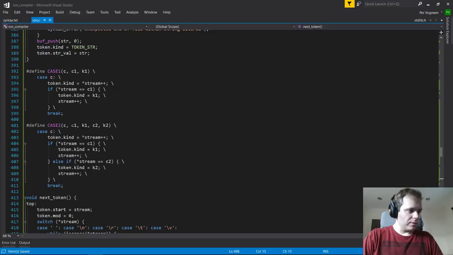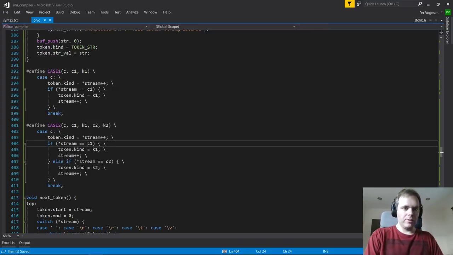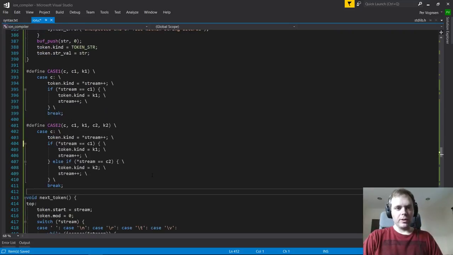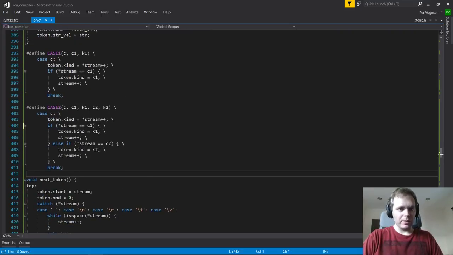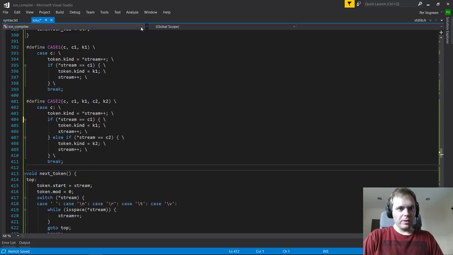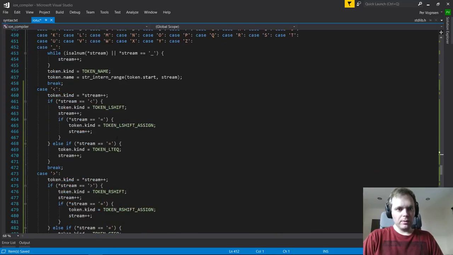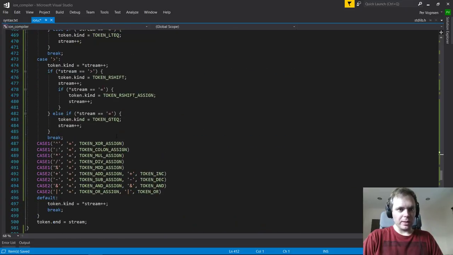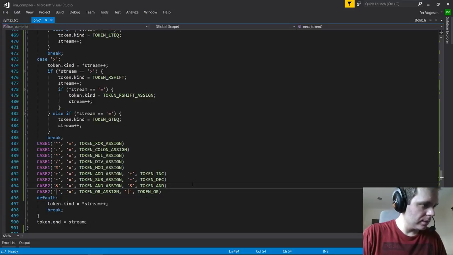Without any empty parentheses, you mean like this for ambiguity? I generally don't do that for these very localized macros that are not reusable, that are just intended for a very specific purpose. I don't usually harden those. I just make them straightforward like this. I'm less concerned about this code. I mean, this is readable as well, but I'm more concerned about this code here. I want people to be able to look at this grammar and see the structure, and I think we meet that goal right now. You have to know what case one means, but you can probably guess if you just look at it.